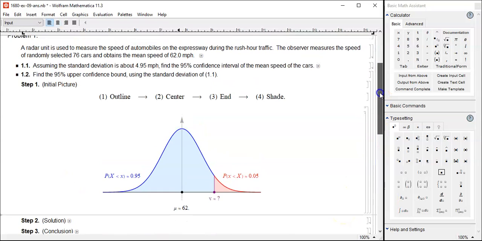If you have multicolor, that's good. We have blue and red like this. But if you have just one color, just pencil, then usually it's a good idea to shade to the right, because this is the upper confidence bound, so crossing that part out for 5% is usually better. But if you shade here to the left and write down 95% somewhere here, that's going to be acceptable too.